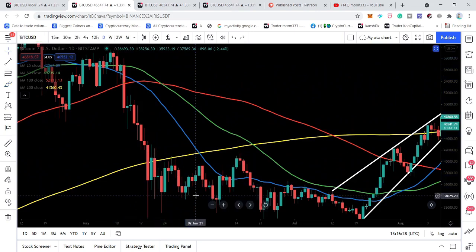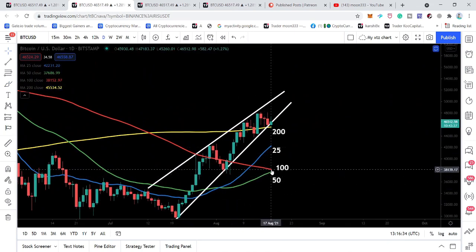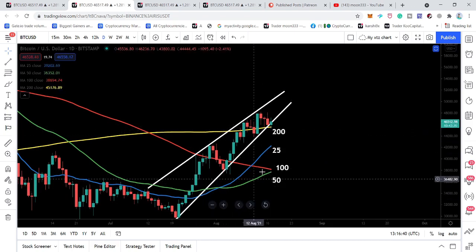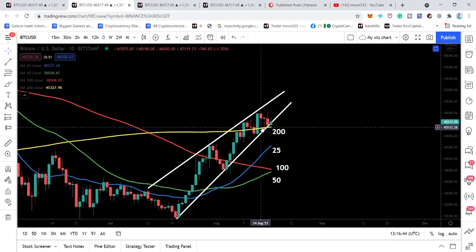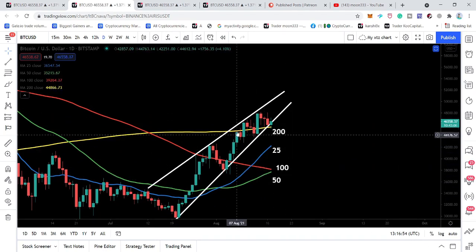We are witnessing that before the golden cross, the 50 simple moving average has started moving towards the upside, and the 200 simple moving average is still moving sideways. And before this golden cross, we have seen this major move towards the upside. You can see that this 50 simple moving average is getting more and more aggressive to form this golden cross. And within a few days, we can receive this golden cross.